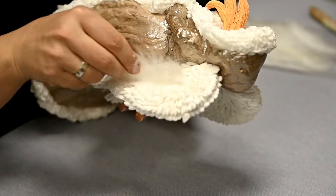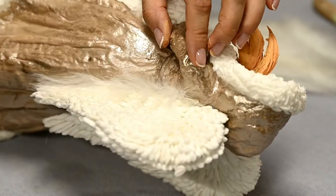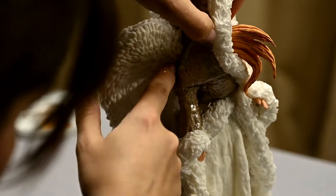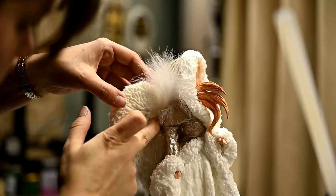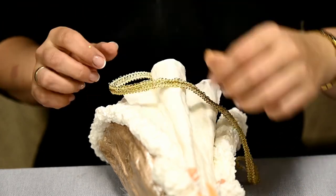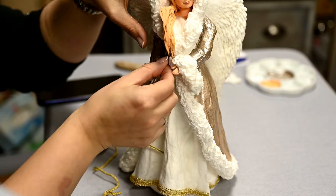I also decided to add some real fluff and feathers to the wings. I'm taking a couple of fluffy feathers and hot-gluing the longer one along the inner side of the wing tip-down so that the fluffs stick out from the base and the spine of the feather is not visible. I add the second feather — a smaller one — with its tip up, and I add more feathers to the second wing the same way. I'm also adding a golden trim over the ridge of the skirt and some golden rope to the belt.